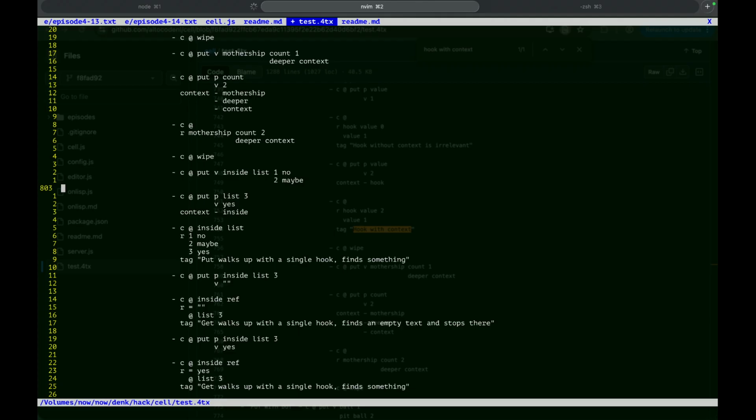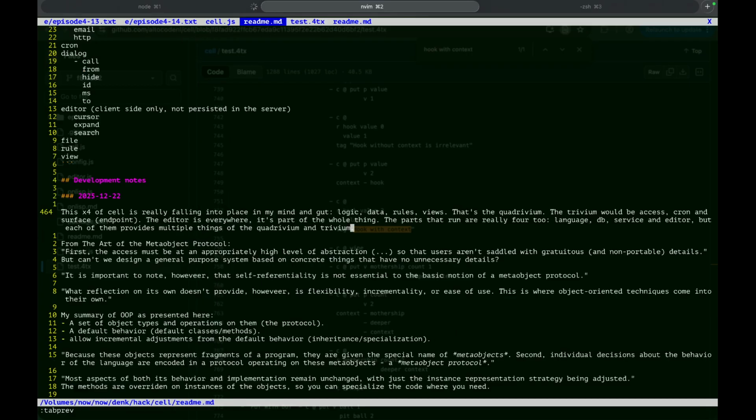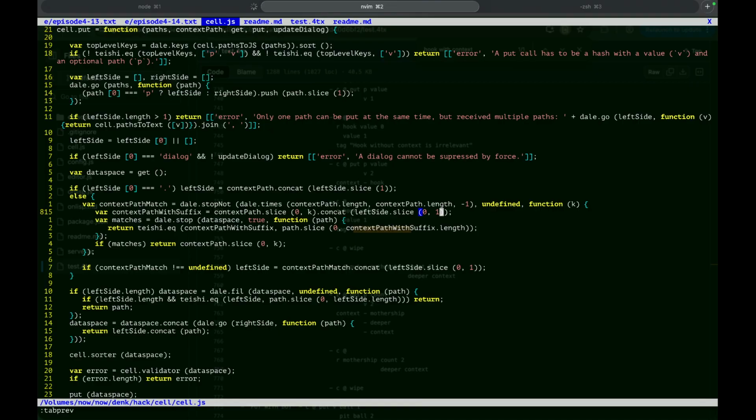Actually, this is completely unnecessary. So what I would expect it to do is basically just get the list and update it. Yeah. This is not even a single hook.